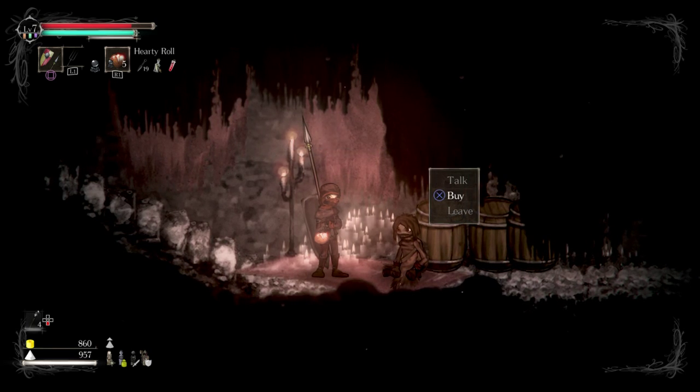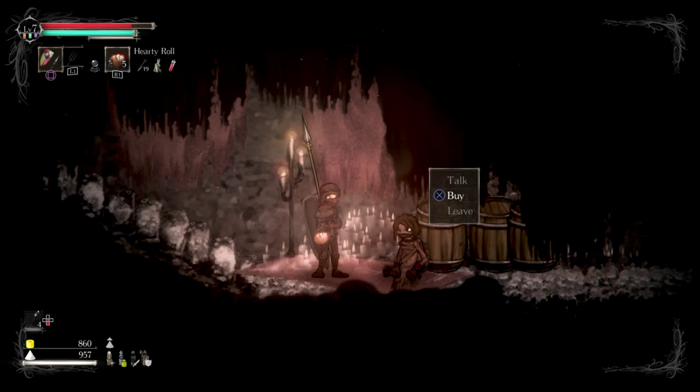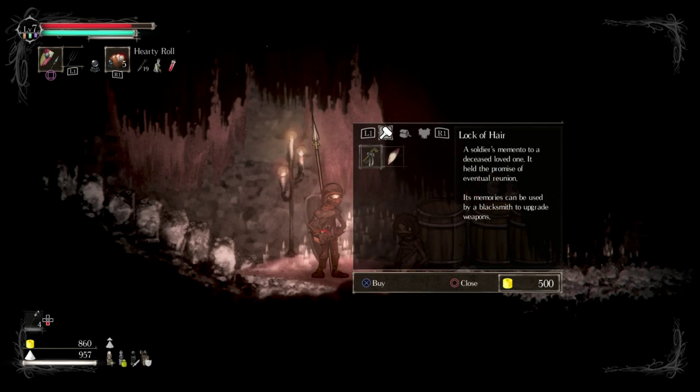Okay, just a little merchant. I'm gonna talk to him. So happy you came along. I've gathered trinkets, and such. Okay. Trinkets for gold, that's what I've got. Trinkets for coin. Okay, well, I've got some ducats. Oh, okay, I can use this to upgrade armor and stuff, I remember. Yeah, okay, each of these are 500. Yeah, I'm gonna save my money for now.